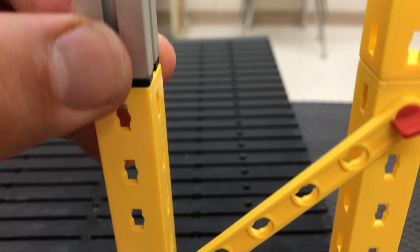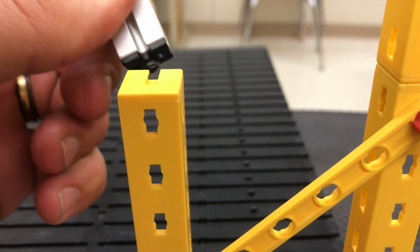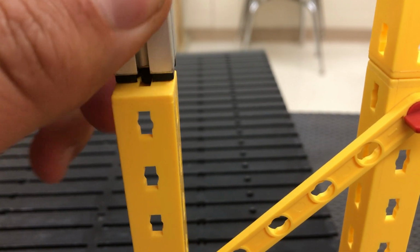They slide in place like this, and then they are locked in place. So we would slide them out as well, not pull them apart. So that inner fit right there is designed to be this way.